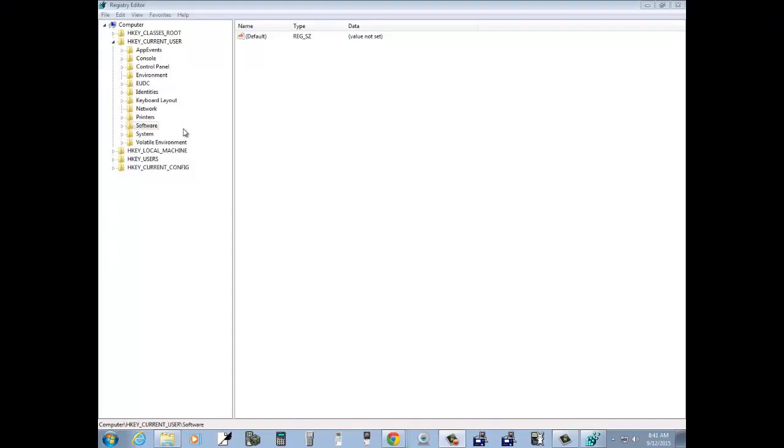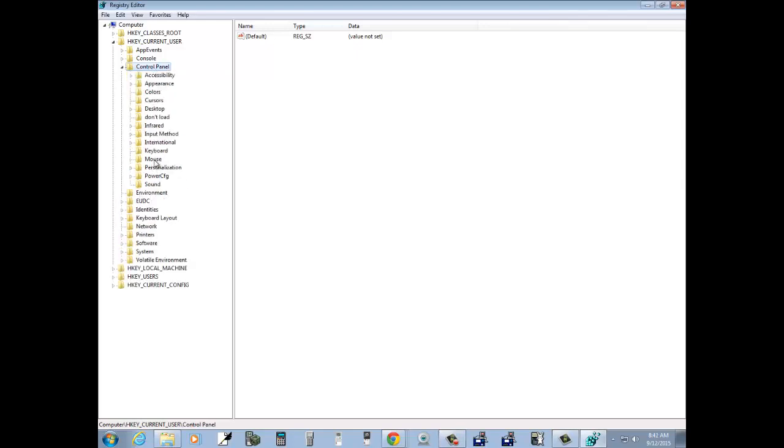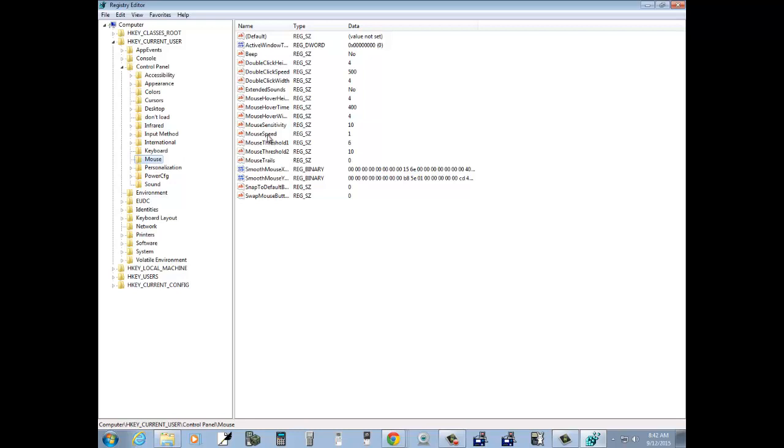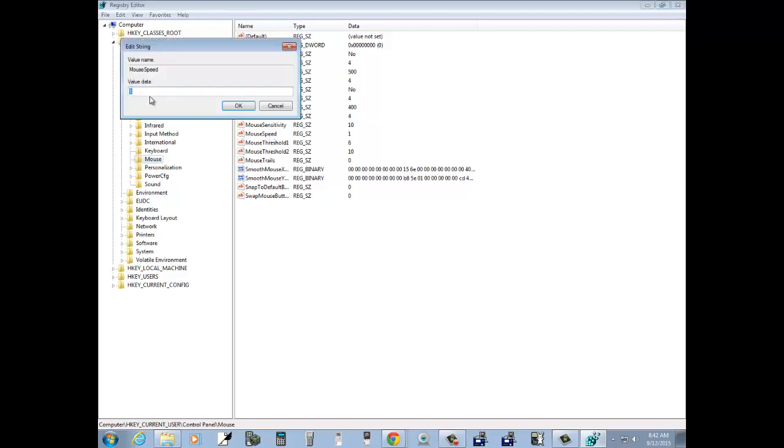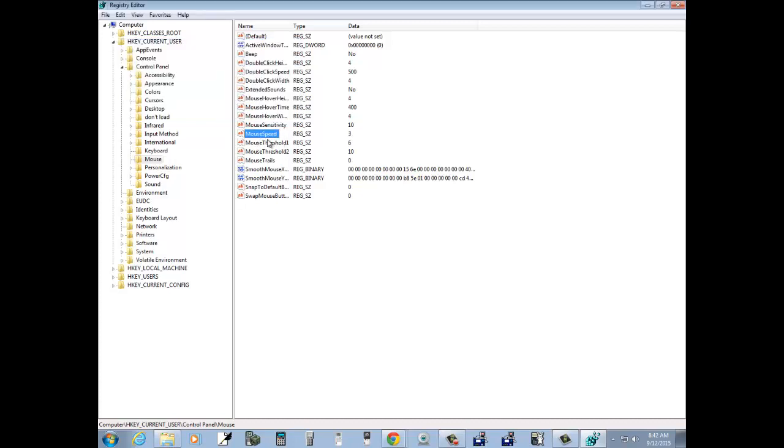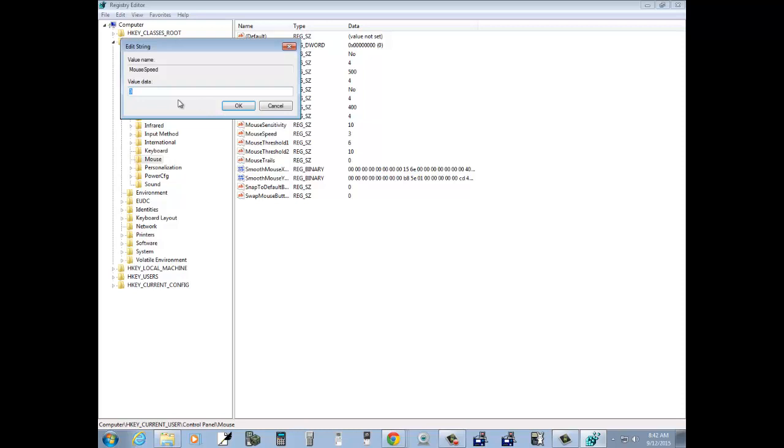The registry allowed all the entries to be in one location. All the options, every item about your computer is stored here. For example, for the current user, all the items that go with the control panel are here. How I've configured my mouse. If I click the mouse, see I've got the mouse speed here, and it's currently set to 1. Well, I could double click that and change that to 3. Now, it may not take effect until I log in. You won't find this dynamically changes, like my mouse is super fast now, but that's an option I can change. Let me put it back to 1.